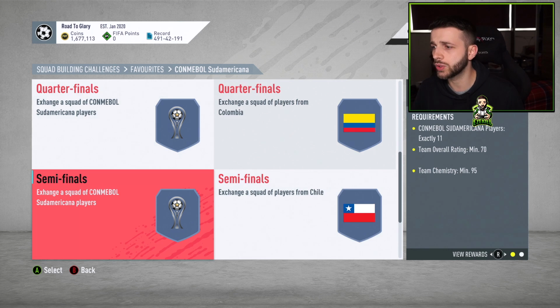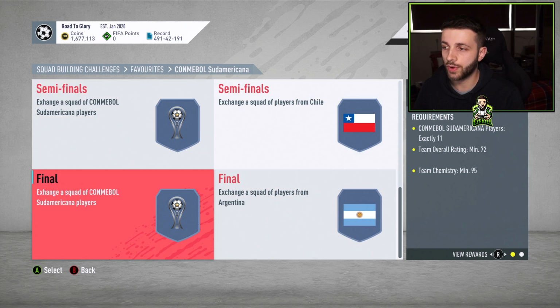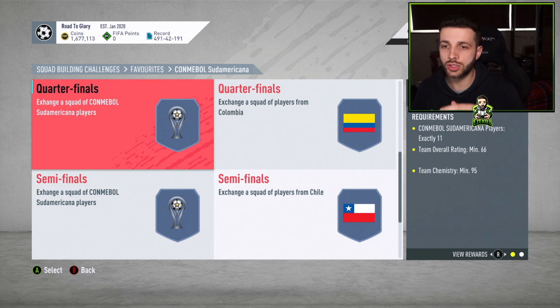And then the other 3 squads, because that's 7 in total, we have quarterfinals, semi-finals and finals. Again, these ones are going to require Sudamericana players, but these ones are more like gold and silver players. So these ones tend to be more expensive.